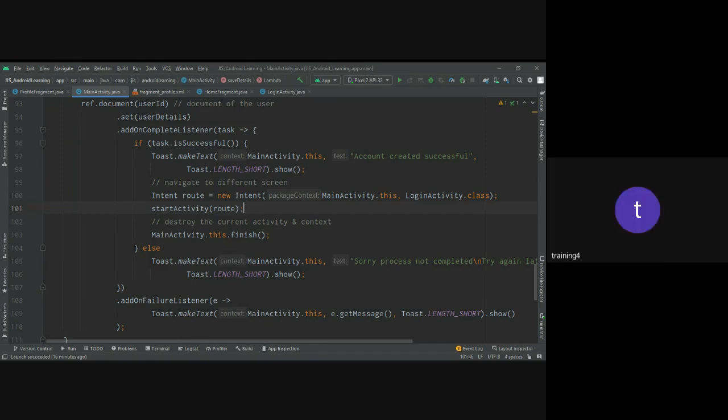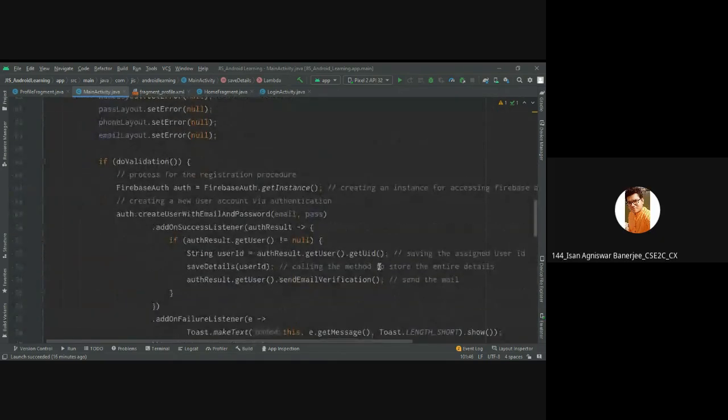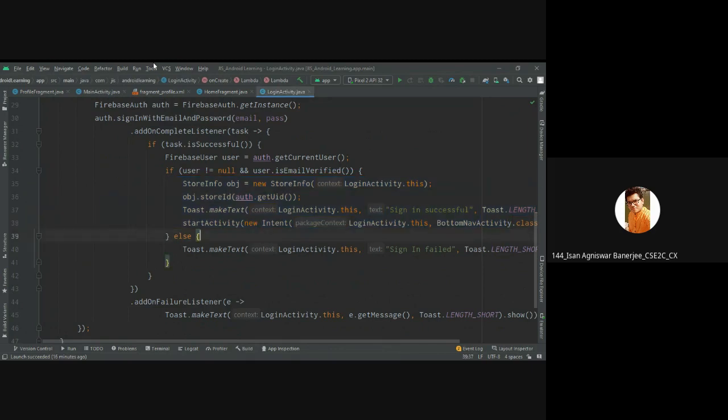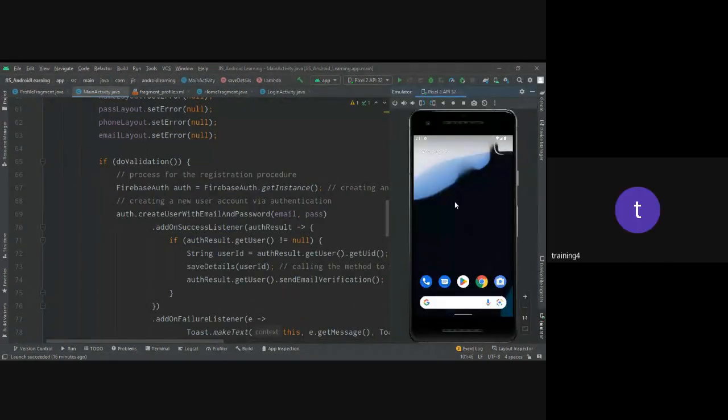Then I have to add that. I've added it. And ma'am, any email I'm entering, it is showing sign in failed. It is always showing sign in failed. Yes, ma'am, it's happening in my case also. Yes, yes. It is showing sign in failed. Wait. In that case, wait.